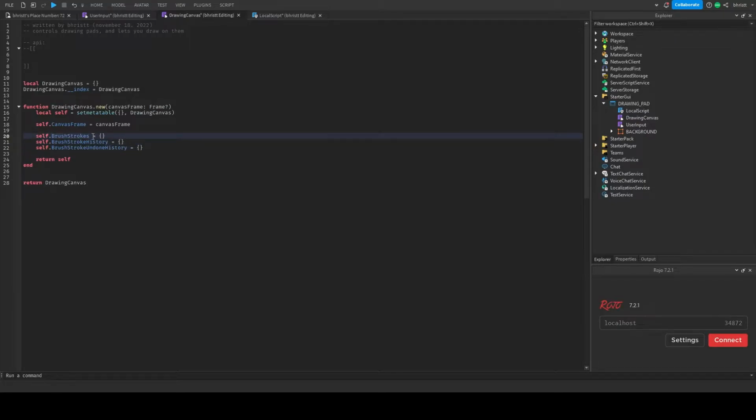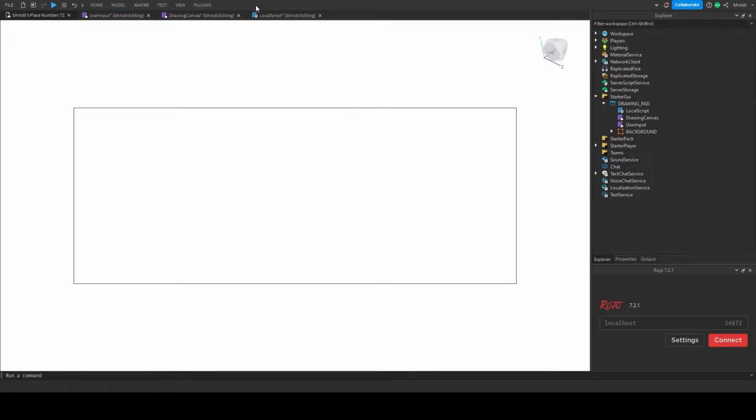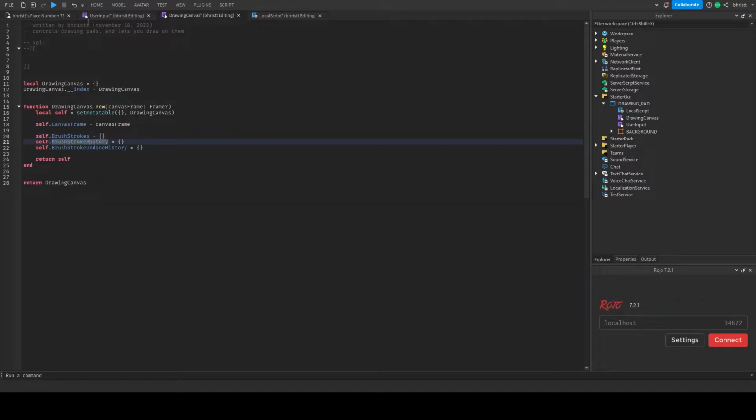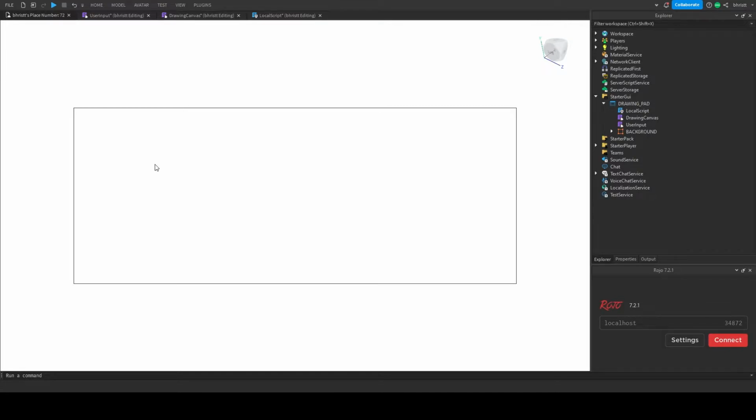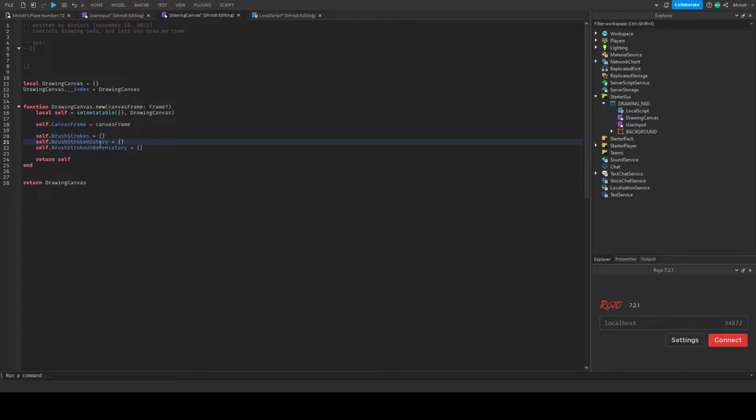The brushstrokes table is going to hold all the frames that we create, and these are going to be all the little brushstrokes that you see inside this screen right here. This brushstroke history is going to be, so when you're holding the mouse and moving the mouse, it's going to create a lot of tiny little brushstroke frames, and once we let go of that mouse, that's going to be one whole brushstroke history node. So we're going to add that whole list of brushstroke frames to this brushstroke history table, sorry.